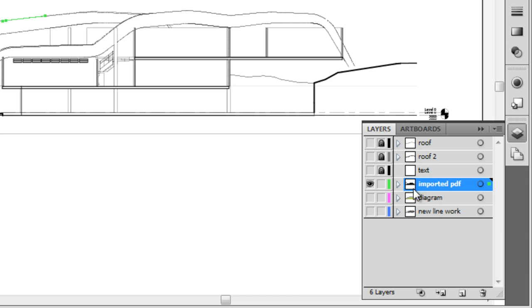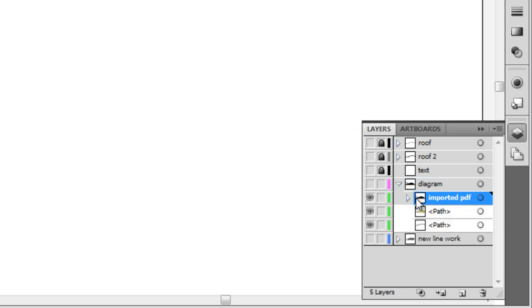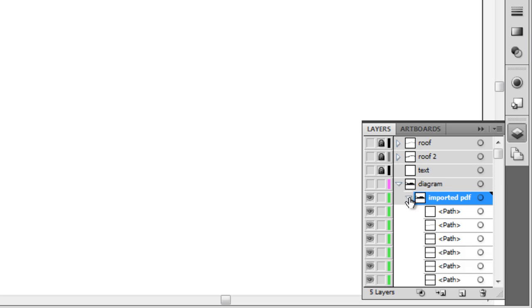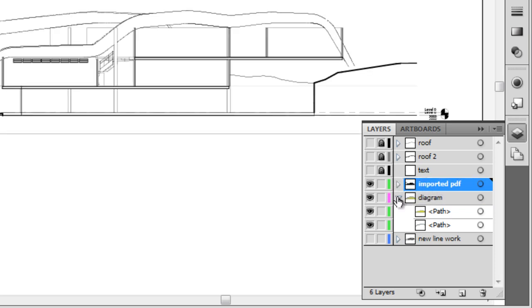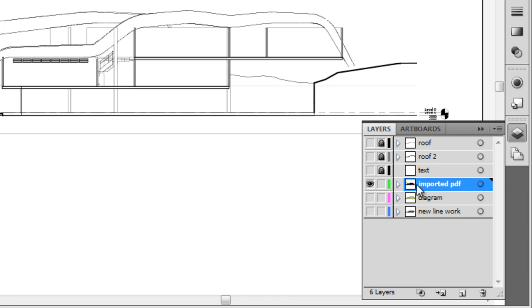Now if I drag it and hold it above a layer, you'll see there are two arrows pointing into the middle. And what happens then is it becomes a sublayer, which is a layer within a layer. Think of a box within a box. So you'll see that the imported PDF with all its paths, if I minimize it, is contained within the layer diagram, which is not visible, so we cannot see the imported PDF, and that's indicated with the gray eyes. But if I drag it out, I cannot do that unless it's visible, apparently. Now I'll minimize that, turn that off, and you'll see we can manage all these objects infinitely.